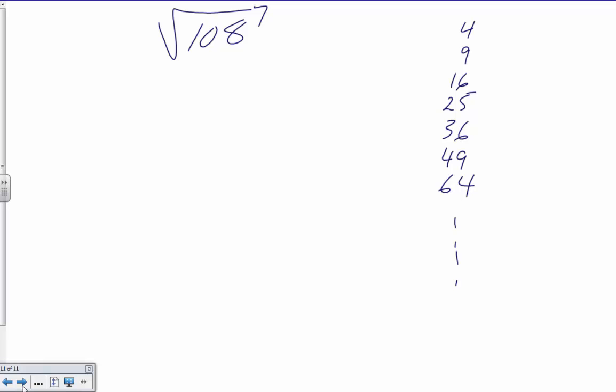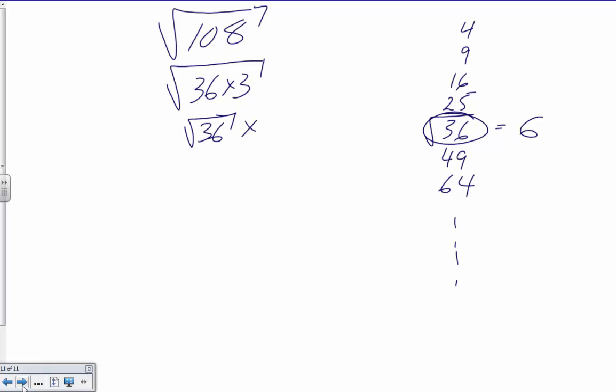What happens here is I have the square root of 108 is 36 times 3. Why did I pick 36? Because 36 divides evenly into 108. Square root of 36 times the square root of 3. This is one of those little rules that you learn. If they're under the radical and they're multiplied, I can separate them. And we know the square root of 36 is just 6. And you're left with the square root of 3 because you don't know what it is.